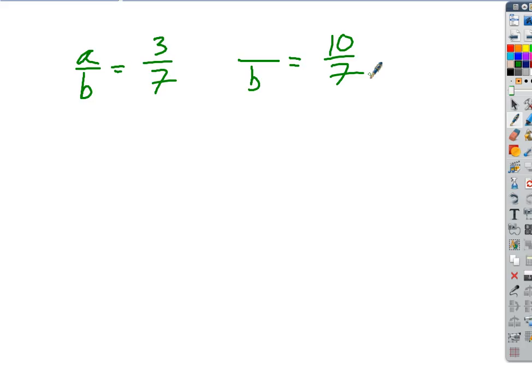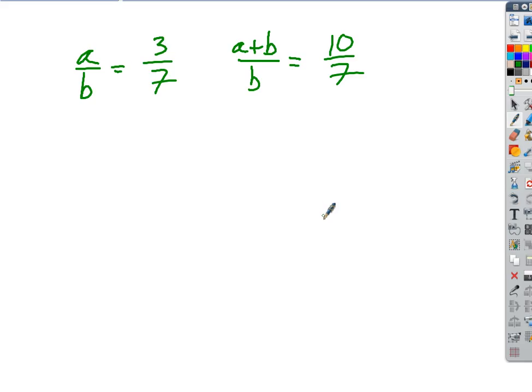What did I do to the right side of that equation? I must do the same thing to the left. Good. Why do you want 10/7? So it'd be a plus b equals... Good. So look what I did. If I add 7 into the numerator, that gives me 10. Right? So on the other side, I have to do the same thing. I've got to add the b into the numerator and get that.